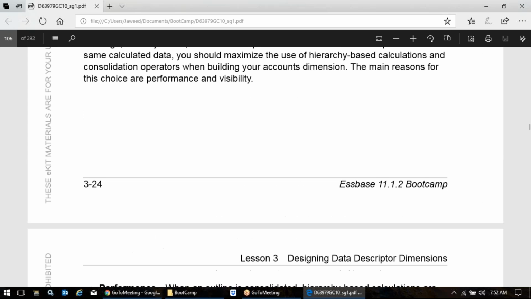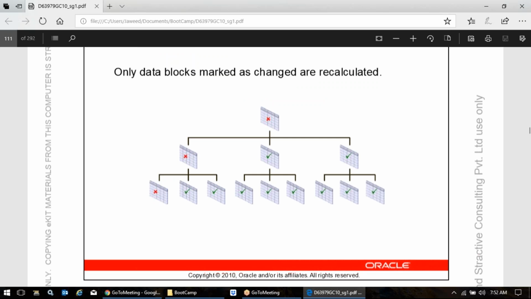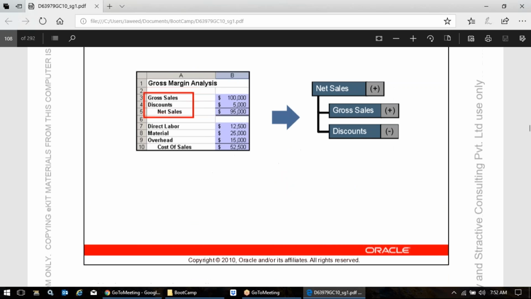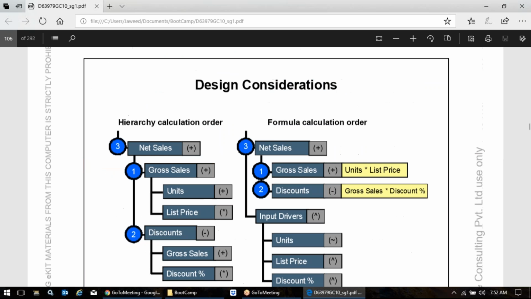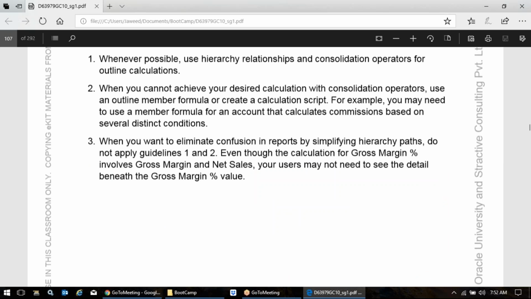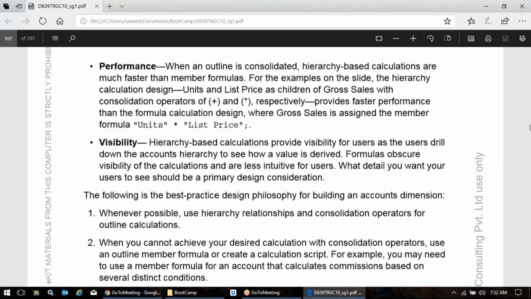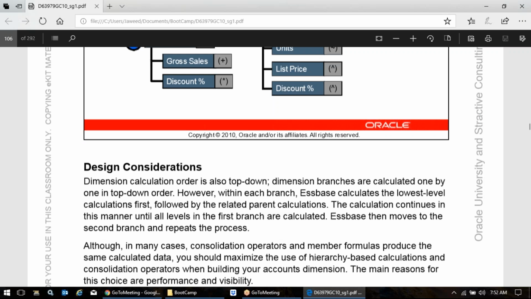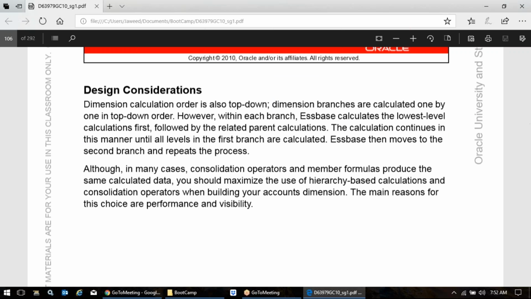I was quickly going through these points. Okay, performance. Now let's go through this a little quickly.